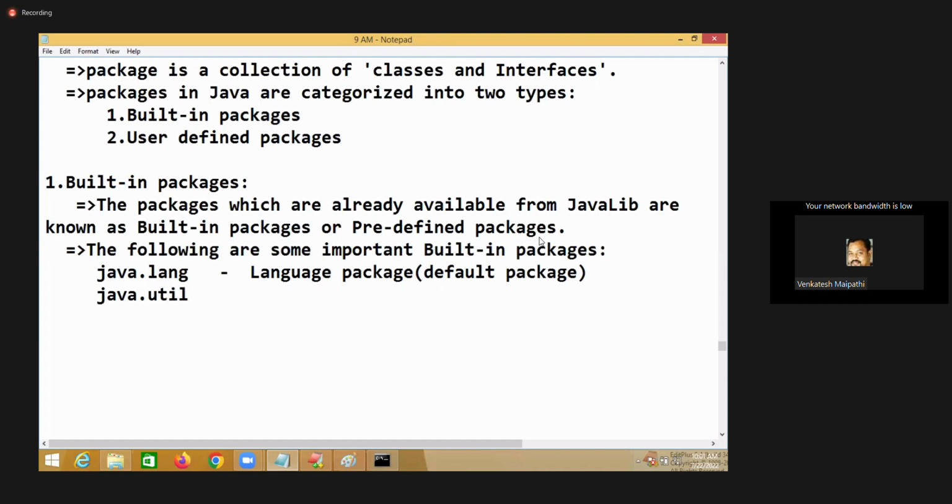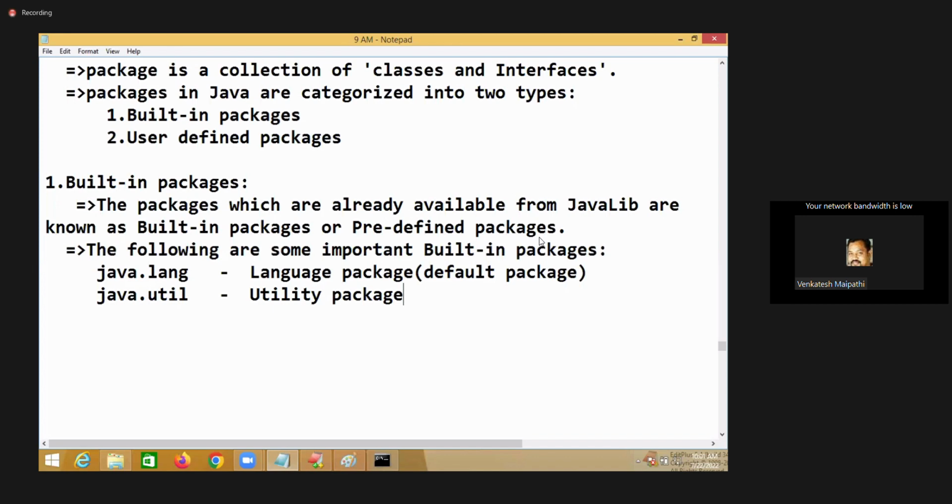Java.util, we are calling it as utility package. So scanner class is coming from which package now? Util, utility package.